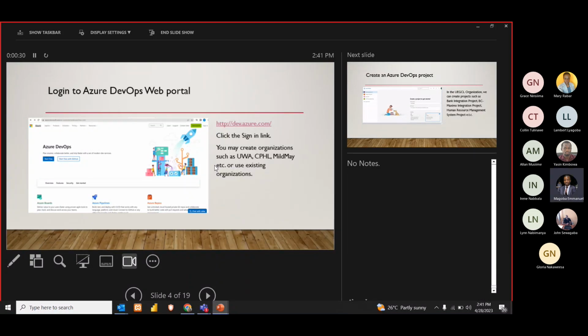So I want us to come up with some organizations. These are going to be like the different clients we are working on. And each one of us has to create an independent organization. I'll be creating UEGCell as an organization, okay? Then each one of us will tell us which organization they will create.